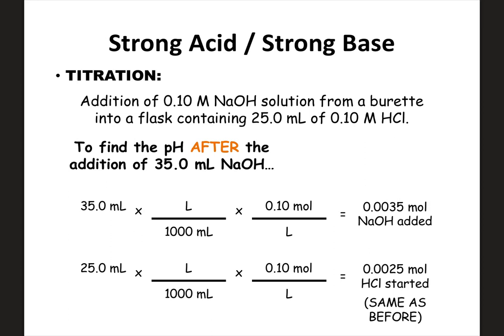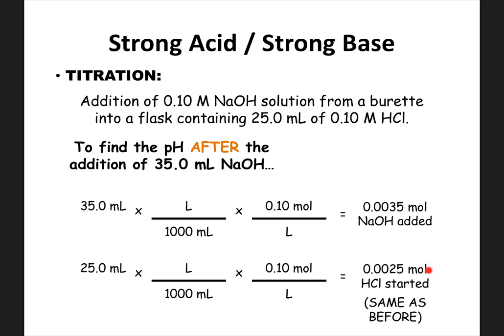The math here is pretty easy, like we saw previously. You're just doing some conversions, essentially. You figure out the moles of NaOH you added. We added 35 milliliters, convert to liters, and then you can use the concentration. So we added that many moles of NaOH, and then the moles of HCl we started with is the same as before. It's the same amount that we started with. And you notice immediately, if you weren't sure if you were at the equivalence point, now you know. You added more NaOH than the HCl you started with. So I know by looking at this, I'm past the equivalence point.